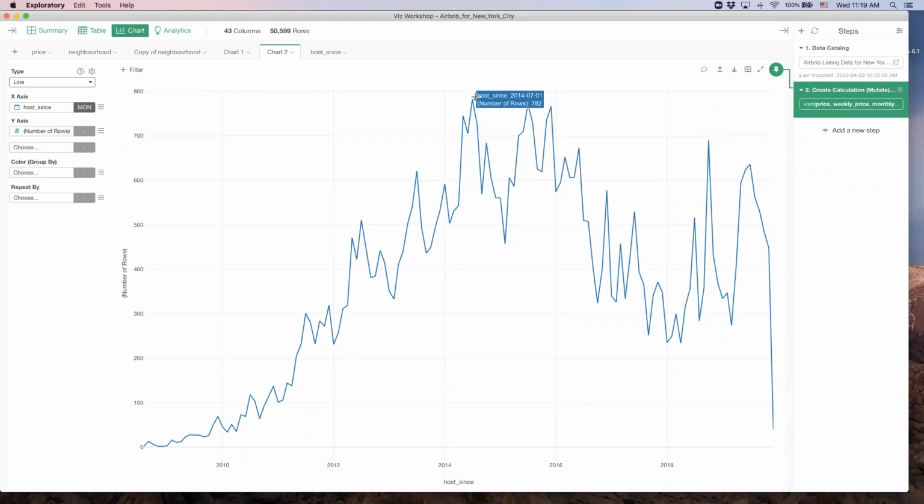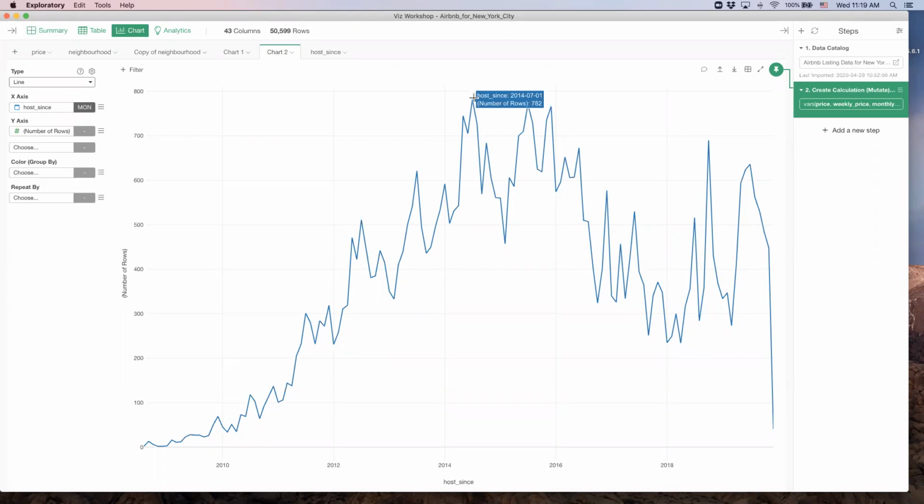If we want to see how many properties are on Airbnb by this time, we want to calculate 782 plus 705 plus 745, all those numbers added up through July 2014. It could be, I don't know, 1,000 or 2,000 properties. That is what we call a cumulative sum, or running total.